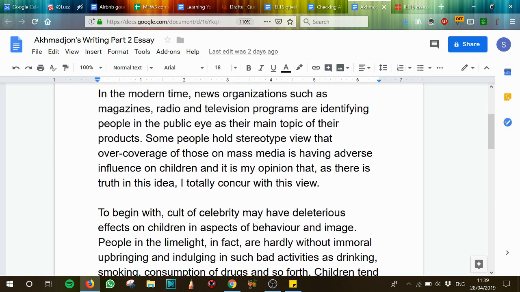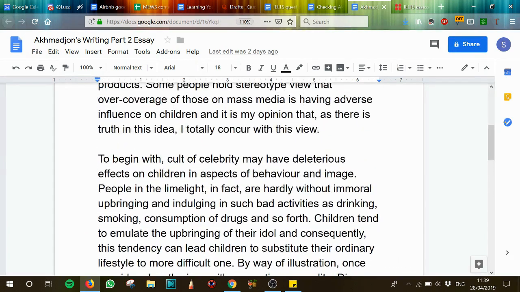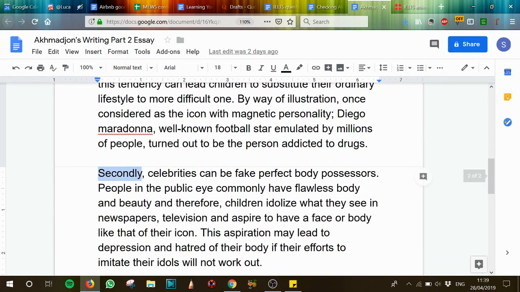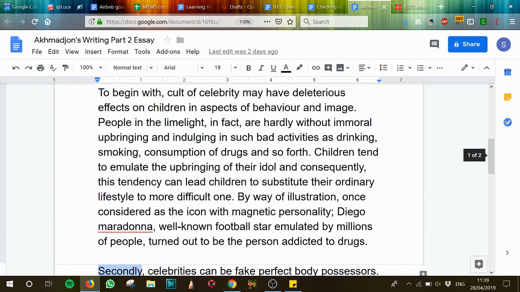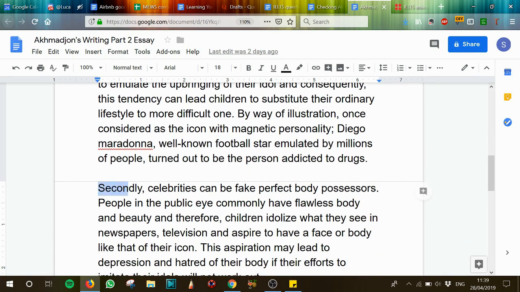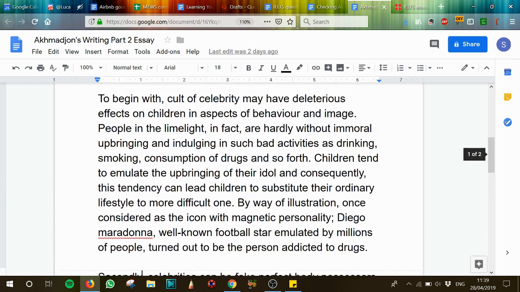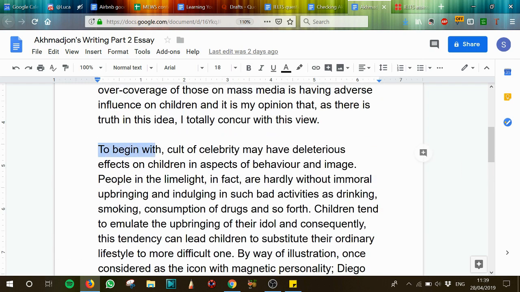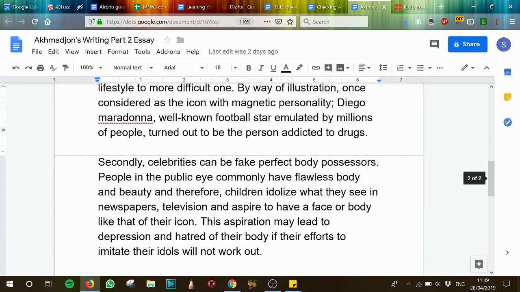So there is some kind of connection between the paragraphs. This paragraph is to begin with, and this paragraph is secondly. So there's kind of a numerical connection. This is paragraph number 1, and this is paragraph number 2. So that helps me to move between paragraphs. These phrases are maybe a little bit textbook, so maybe a little bit mechanical, but they're okay. They're okay for this kind of essay writing.